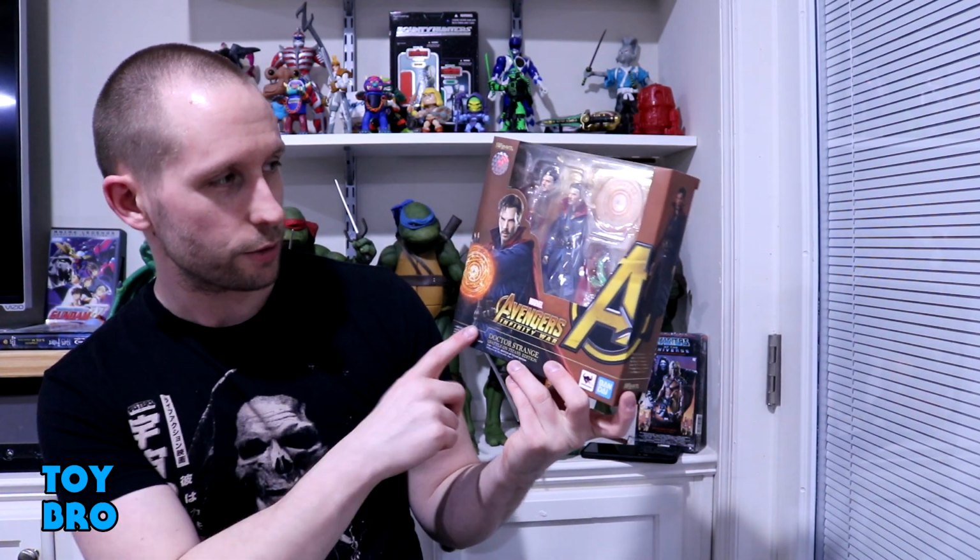And then we've got this guy. So this is the Battle on Titan Doctor Strange, and this will be my first Marvel FIGUARTS. I don't think I've ever even handled one of these, because I usually don't stray from Legends when it comes to Marvel stuff, because at least as far as FIGUARTS goes, it's all movie related, which is not generally my thing. But I don't really have a Doctor Strange in my display either.